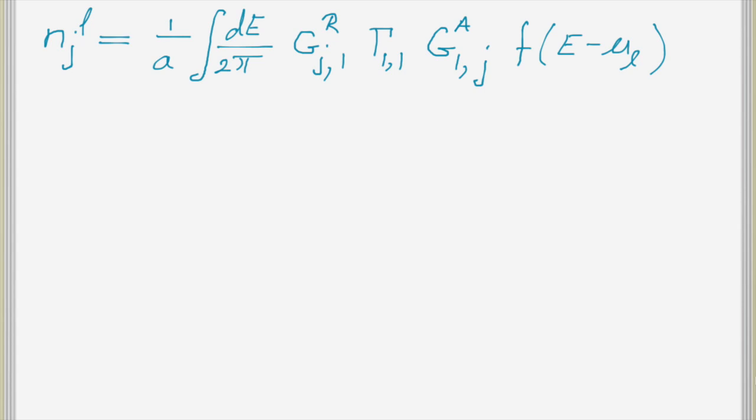And I do this because the indices then become cyclic. And this is the way it's written, and this is the way you can keep track of your indices. So it starts with J, it ends with J, and it gives me my N sub J. And as usual, if you want spin, you got to multiply by 2. So if we want spin, we'll throw in an extra factor of 2 for spin.